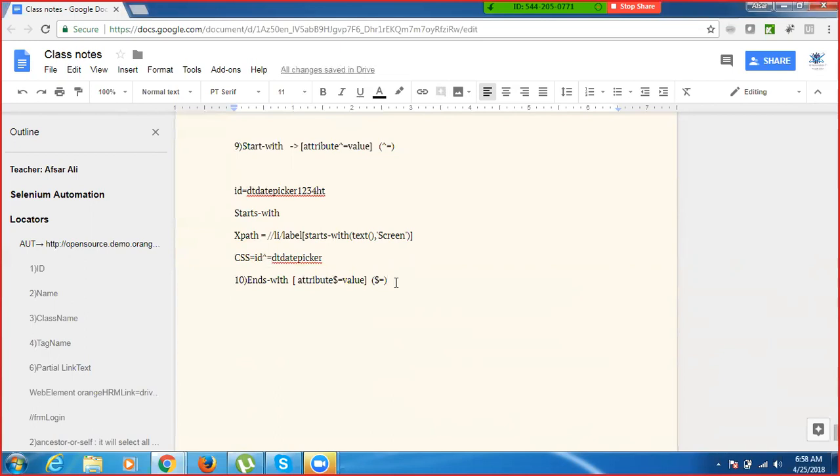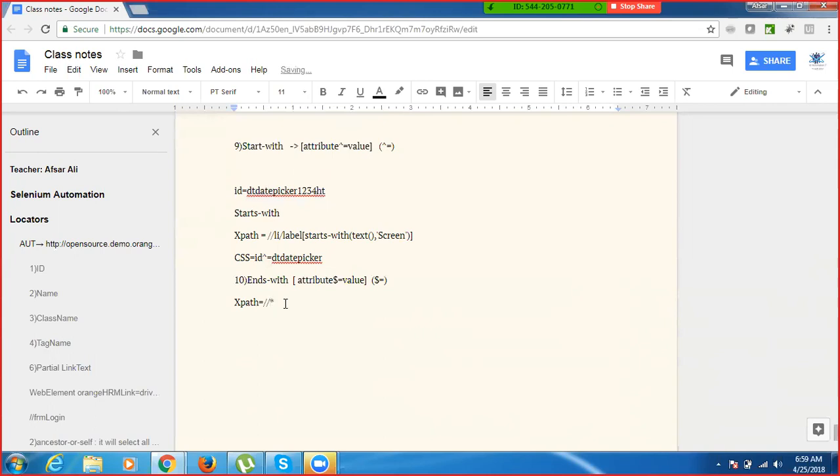In XPath, how do we write ends with? The same concept, XPath equals like this. Suppose this is my ID. So how can I write? Okay, tag name, suppose it's input, or if nothing is present, you can just write the star.